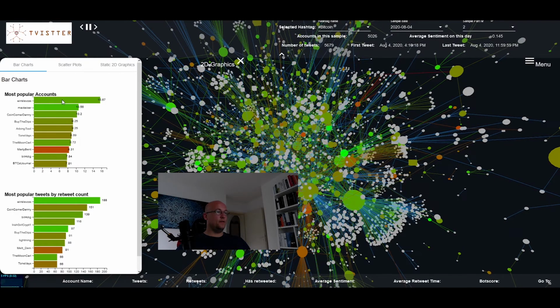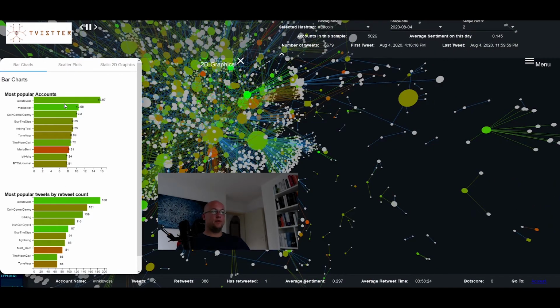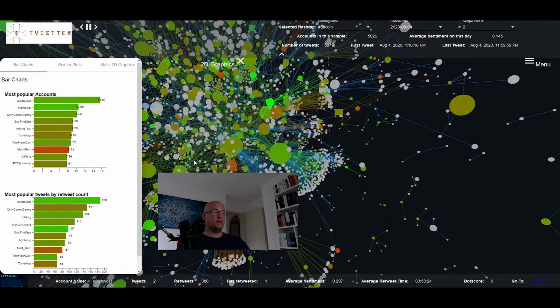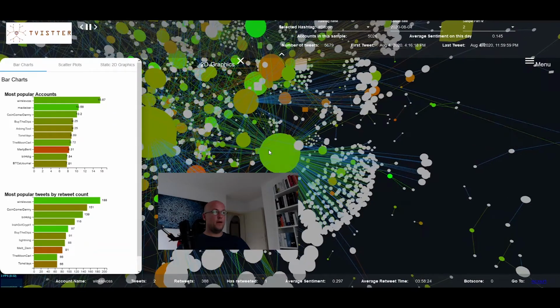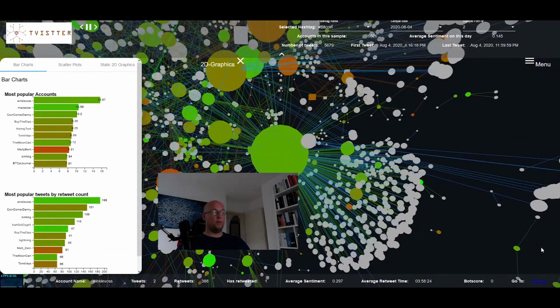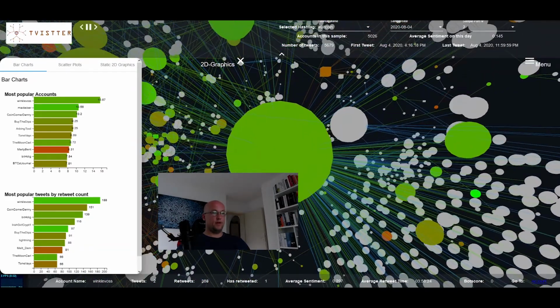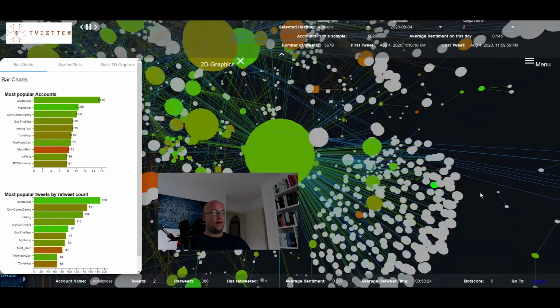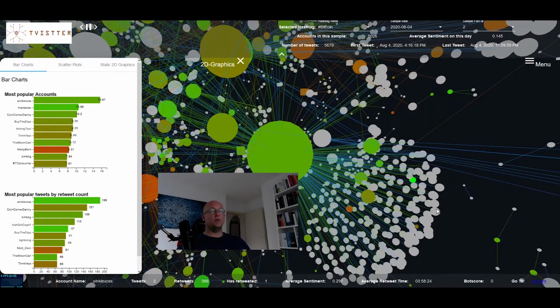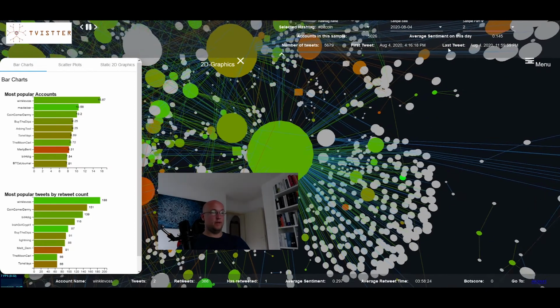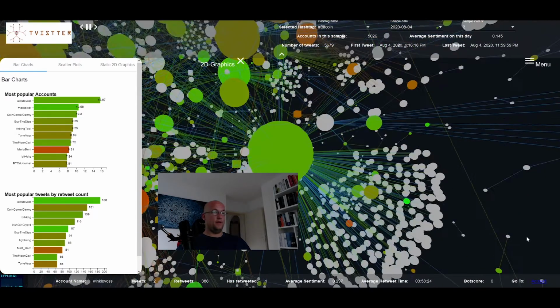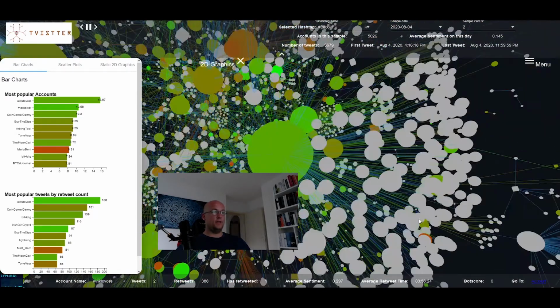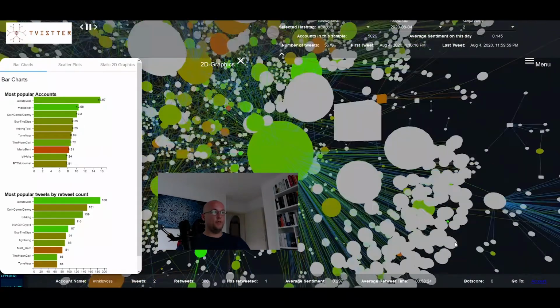Okay, so let's maybe zoom into the Winklevoss. Who is he? Where is he? Okay, here we go. This account here, the big green blob, that's Winklevoss. His account. And what we see here is that the white accounts are those accounts that retweeted him within those few hours. And yes, what you see here is basically a huge influence.